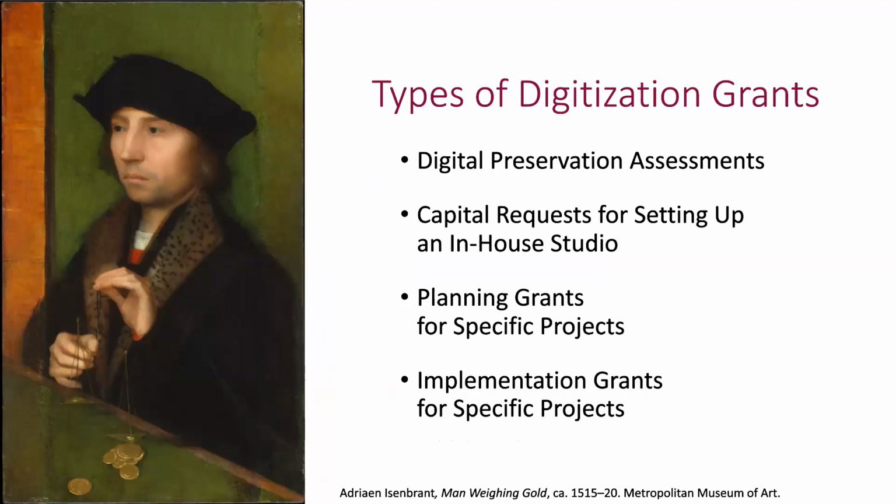First, stepping back to look at the big picture, this is the question you asked here, Maggie, there are roughly 4 types of projects that you might want to fundraise to support. First on the list here are digital preservation assessments. They are documents that demonstrate you've invested some time and thought into your digitization planning and your strategies to preserve your digital records over time. These documents are the digitization equivalents of the preservation needs assessments, or the equivalent of CAP grants, if you've received a CAP grant in the past. These would be the equivalent of them, but for digitization.